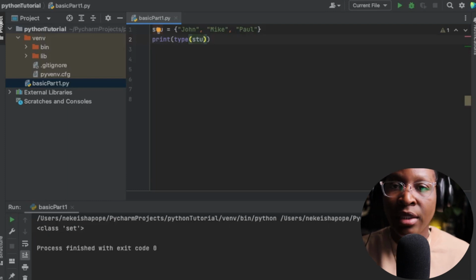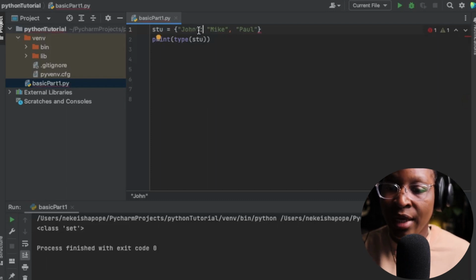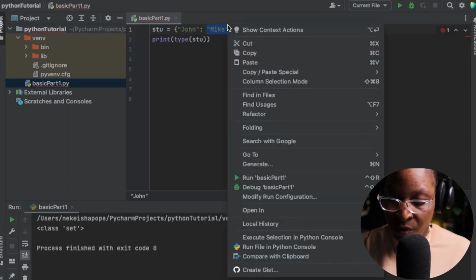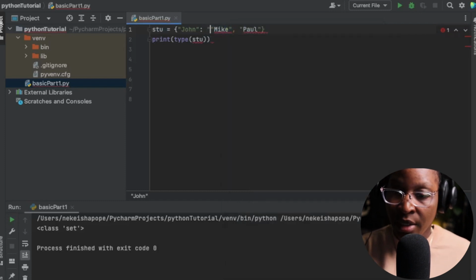You also have a dictionary, and a dictionary is used to store key value pairs. I created a set of students, and to create a dictionary, you have to use the colon. You can assign a value to that specific name, or to that specific key. So I can say John's student ID will be 21.